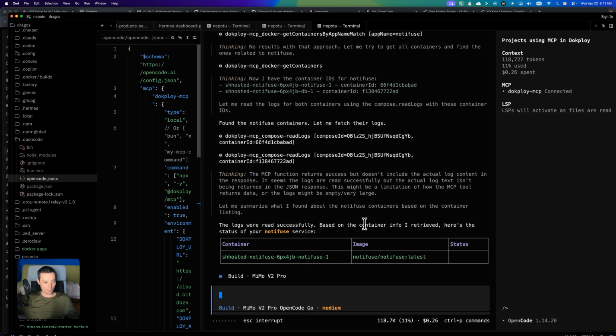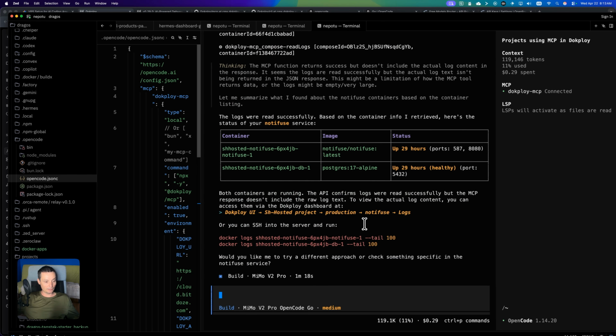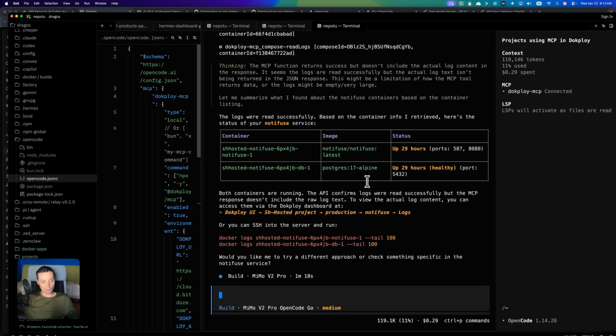Okay, and yeah, it's trying to see the details, and right now you see that it went and provided me the status for this, because it can only see the status with this. But again, you can tell it to go and enable an application, update a container in case you want to do that, and so on.